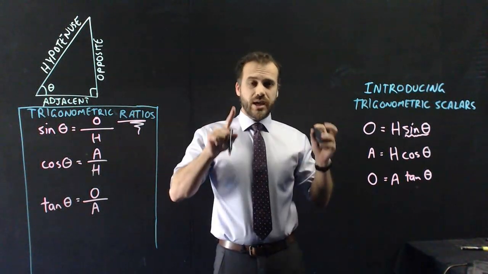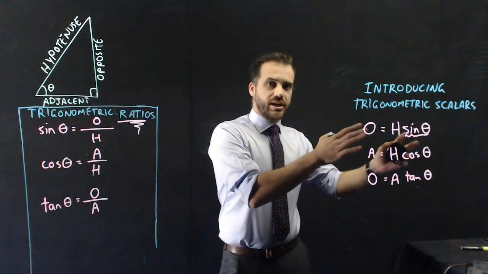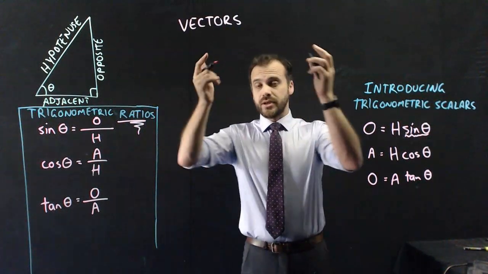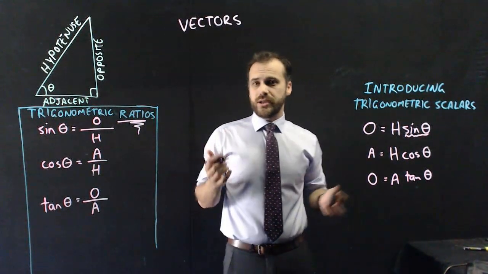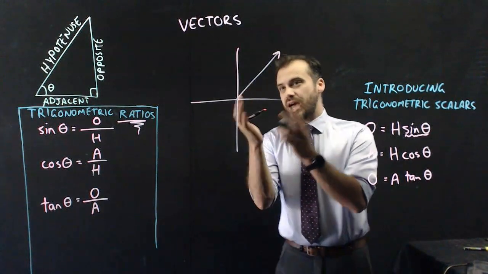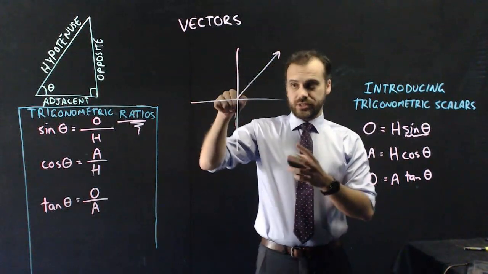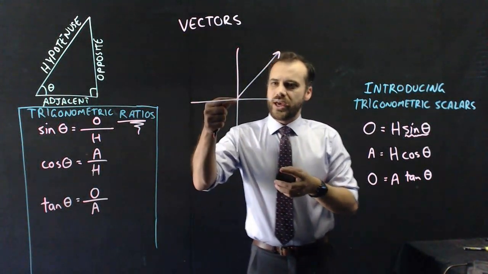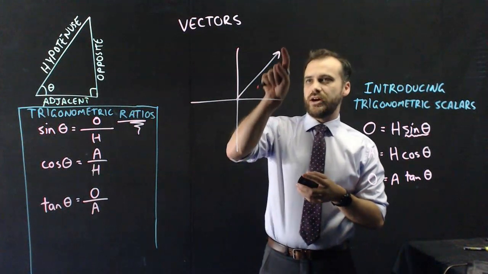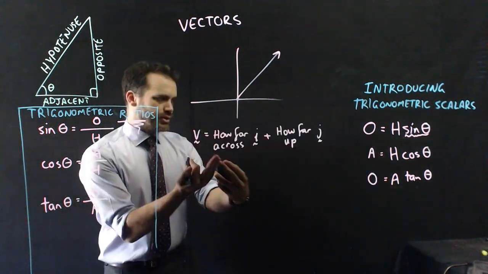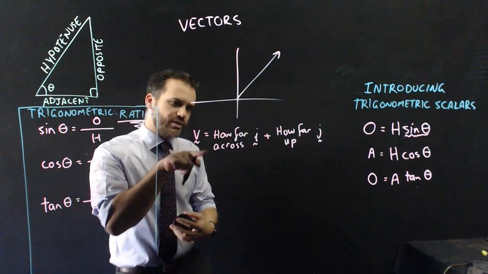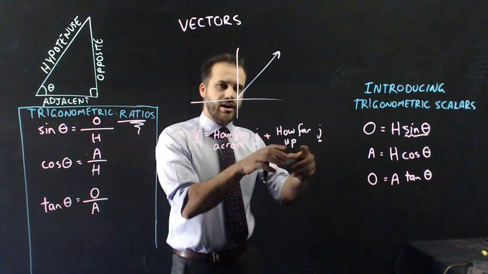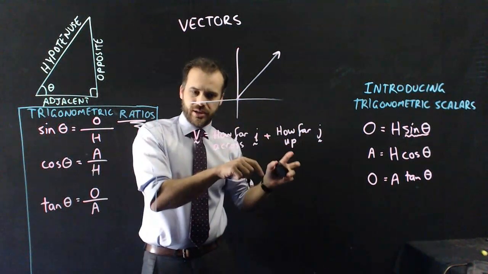But there is a way more important reason that trigonometric scalars are infinitely better than trigonometric ratios. Vectors. You may know what a vector is, you may not, but let me give you a quick rundown. A vector is an arrow. That's it, just an arrow pointing in a certain direction. We describe a vector using how far across it goes and how far up it goes. So in layman's terms, a vector is equal to how far across it goes, i, don't worry about that too much, plus how far up it goes, j.